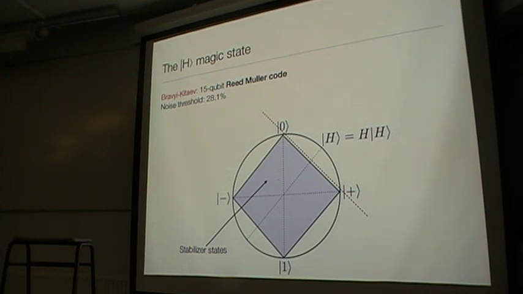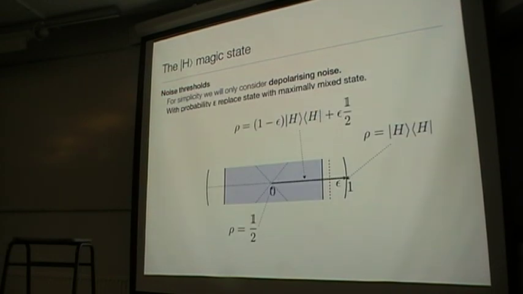And Browne and Kitaev showed that for most of this region outside of this octahedron, you can actually achieve distillation. So at least on this plane here, they achieved a threshold very close to this line. And the way to understand these thresholds, there are different ways of quantifying it, but one way of thinking about it: if I start with a pure state on the boundary here, and I apply depolarizing noise, which just means taking the state and making a convex combination with the maximally mixed state, the effect of that just pushes you straight down the line between this pure state and the point at the center of the state space. The centre of the state space is always this maximally mixed state. Okay, so our noise pushes us down here.